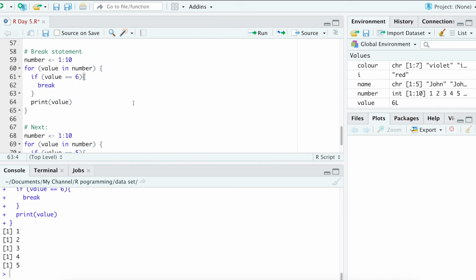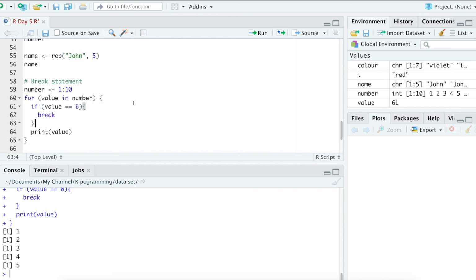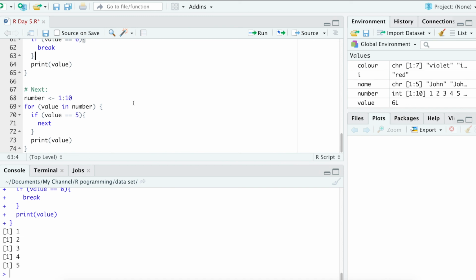Next we have next statement. Now the next statement is useful when we want to skip the current iteration of a loop without terminating it. On encountering next, the R parser skips further evaluation and starts next iteration of the loop.